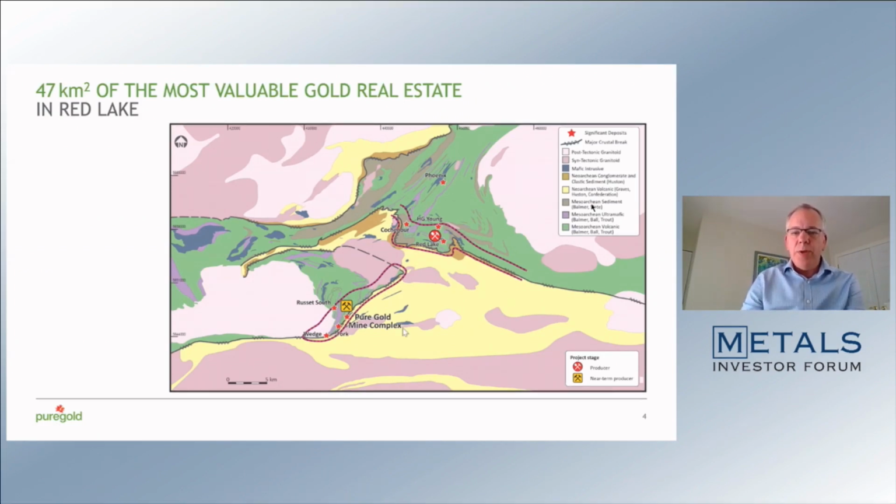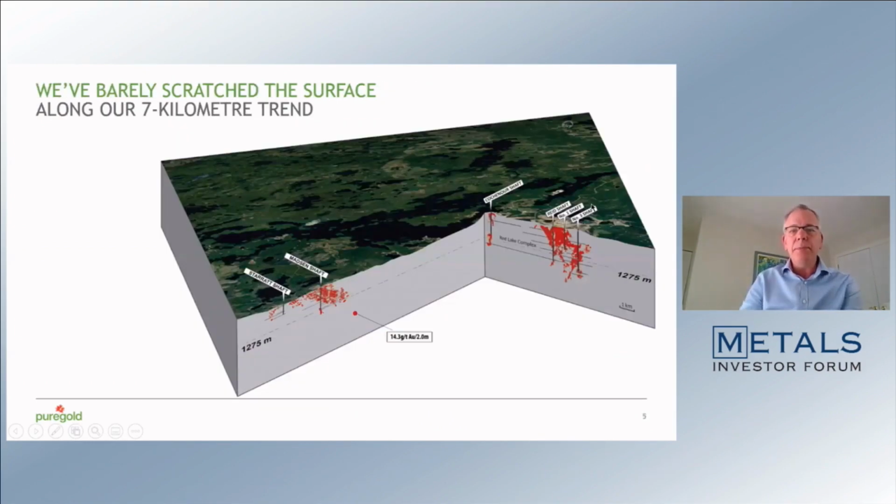So what I'll do next is show a block cutaway, showing the corner here between our project and the Red Lake Mine Complex to the north of us. And so there's a block diagram. On the right side, you can see the Red Lake Mine. On the left side, you can see our own Red Lake Mine. And really, the resemblance here is very striking. They have the same geometry. They're of the same scale. Geologically, they're in the same rocks, the same structure, the same timing of mineralization. In all respects, they're identical.